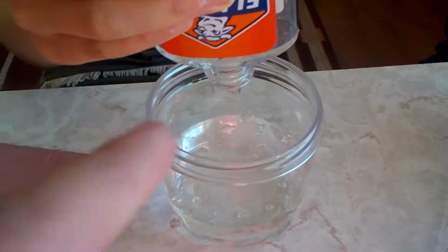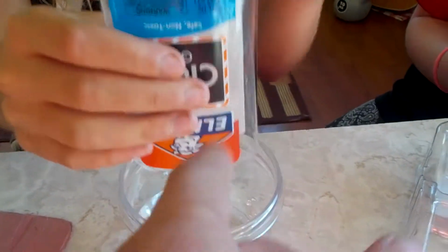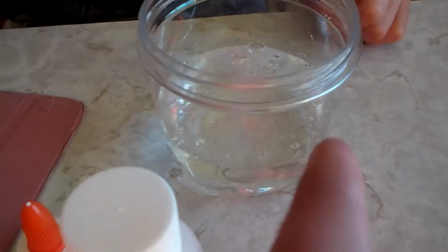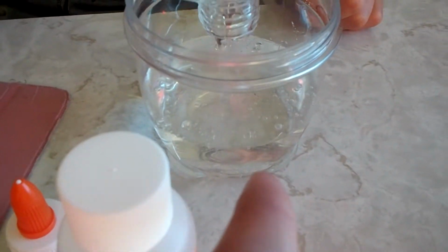Today we are making slime. So as you can see, we have Elmer's clear glue. We just started. So if you have any Elmer's washable clear glue like that type, use it. So we're putting in the first batch of it right now.